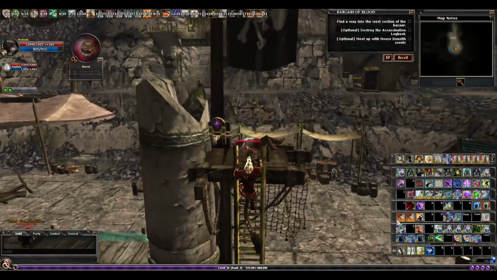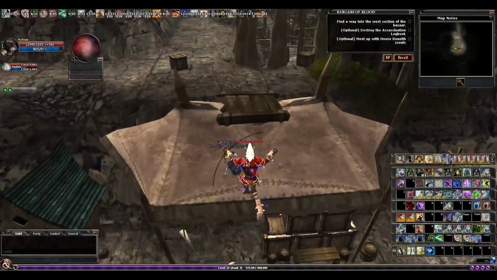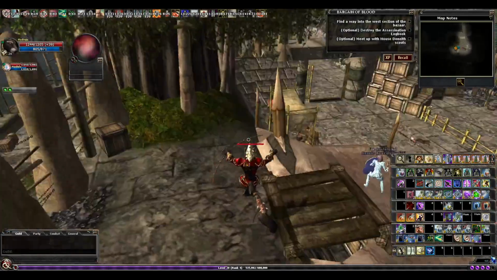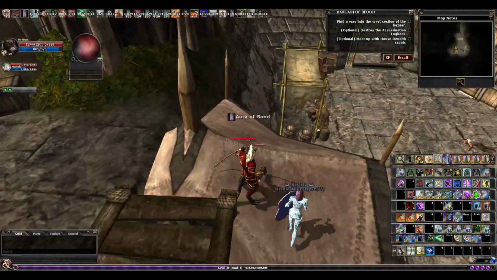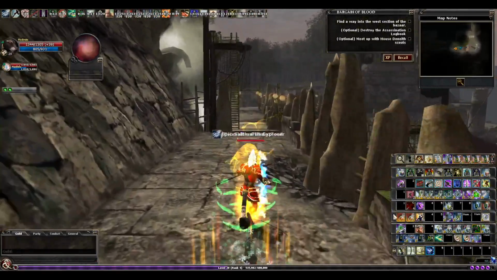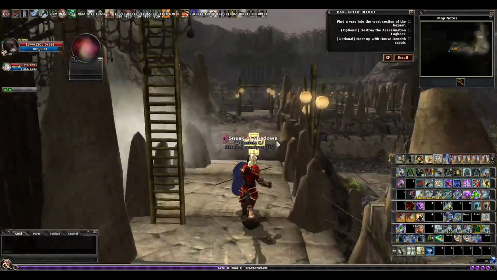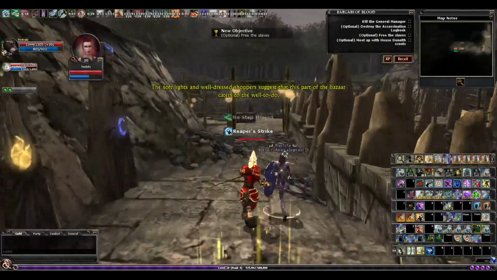I already pulled that. I don't know how else to get across here. Oh, look! If you go this way, you can jump on all the tents and go on. Okay, nice one. Just so you know, I'd even swap to my feathery boots, not that it matters.